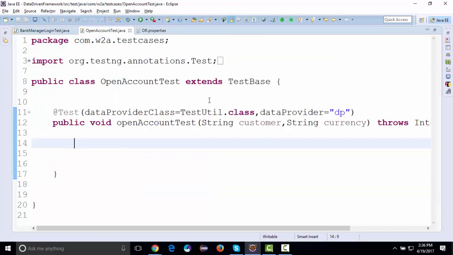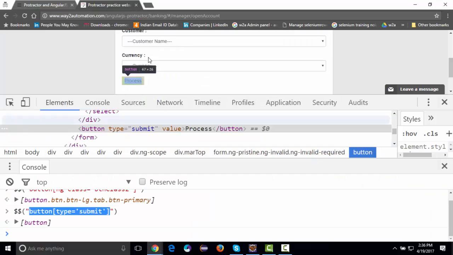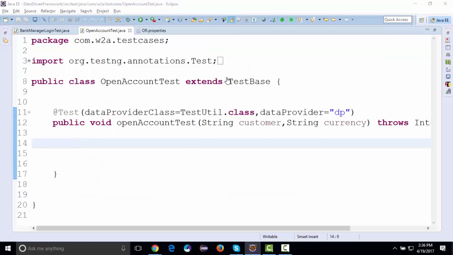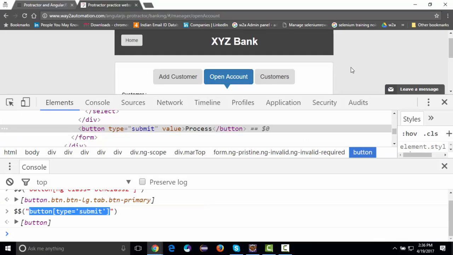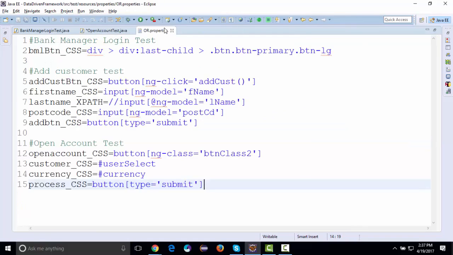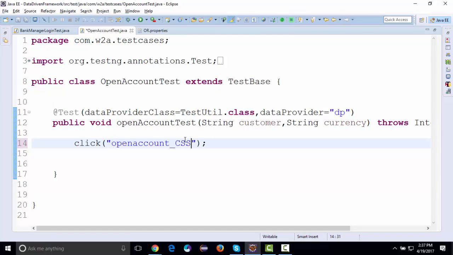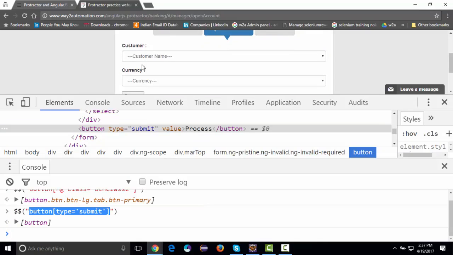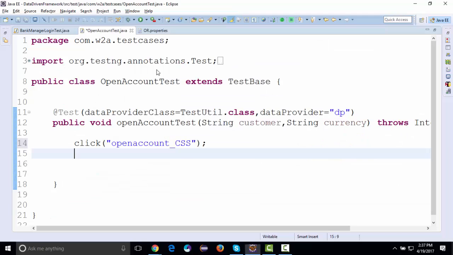Now let's go back to our test, and the very first thing we need to do is click on this open account button, right? So open account option, so I'm gonna call the method click, and inside that I'll give the locator that is open account CSS, right? After this, we need to select two values and then again click on process button.